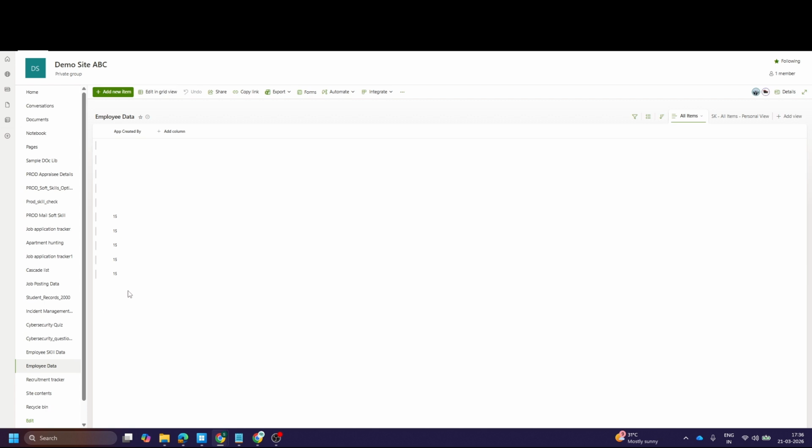If you apply these two things in your SharePoint list, then your data will be secured and no one can make changes or view any sensitive data from your SharePoint list. This should particularly be applied to the lists that are connected to Power Apps forms. In case the link is accessible to end users, then also he cannot make any changes, because the data will not be visible. So this is how you can apply security to the SharePoint list.